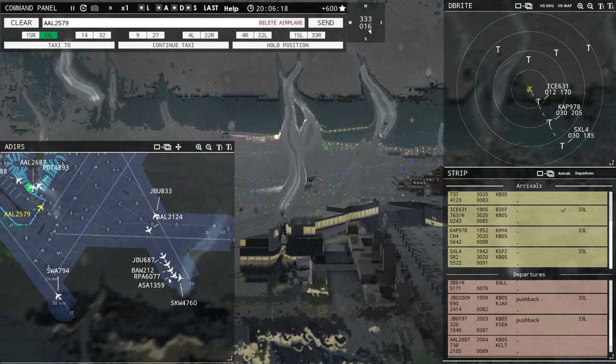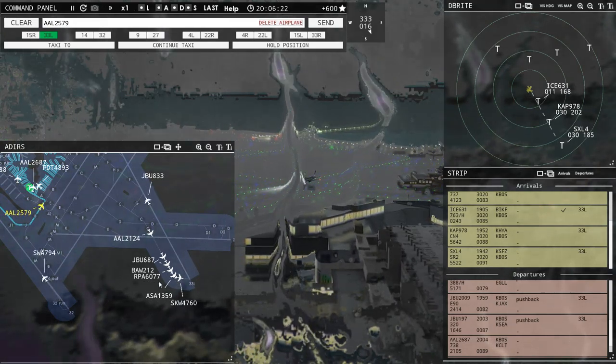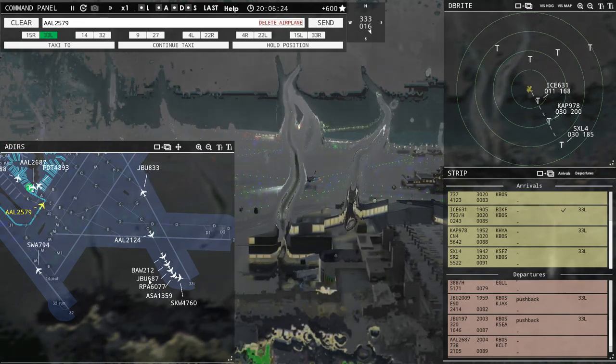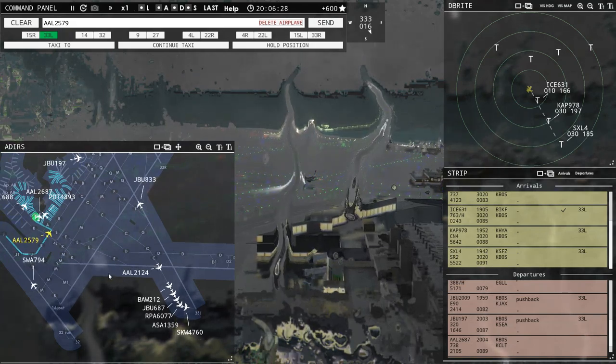ICE Air's coming in, so we gotta hold SkyWest. Alright, so we're in good shape. We're gonna push SkyWest out. JetBlue 833 is gonna clear out. That's good, that's real good.